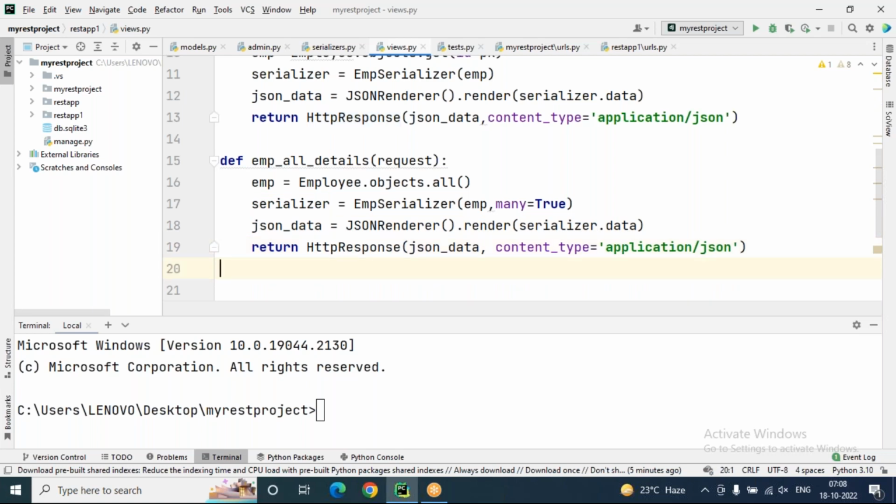So this is called the serialization concept. We get the data from the database as a model instance, that model instance is converted into Python format, and the Python format is converted into JSON. Only the JSON we are rendering finally. This is serialization. Serializers can also do deserialization.